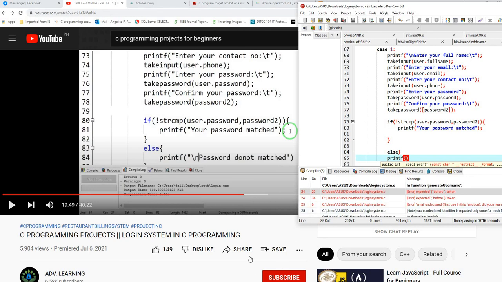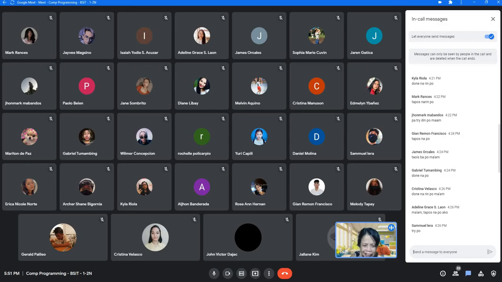Teka lang, kumustahin ko lang yung mga estudyante ko. Kumusta na? Ano na, nasa na kayo? Ano nangyari? Hello, class. Nandiyan pa ba kayo? Hello po. Ano nangyari? Yuri, nasan ka na? Nakalahati nyo ba? Oo, nasa kalahati naman ako. Nasa kalahati na. Okay. So, mukhang mauubusan na tayo ng oras. So, ganito. Andali lang, ah.